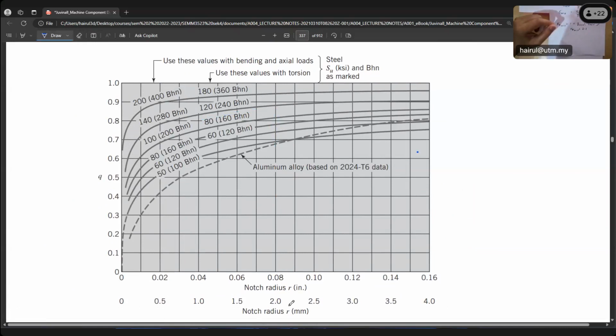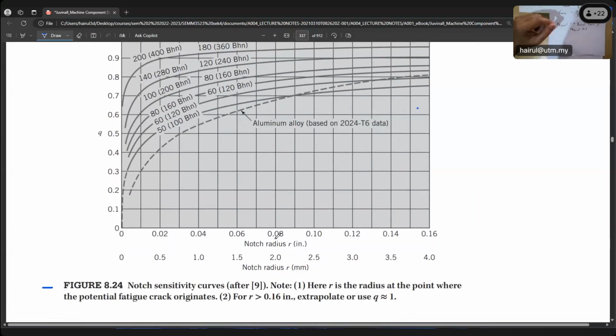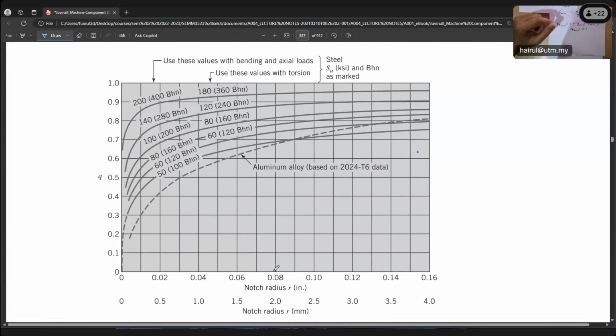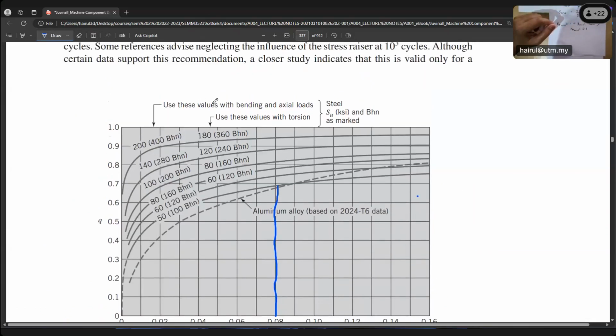Okay, axial. Just now the notch is 2. Okay, notch is 2. This line is 2 mm because of the shoulder. Go up to where? Look. Where do we intersect? Which one? Class, remember, use the left scale for bending and axial, and the right scale for torsion. It intersects with what? Quickly.